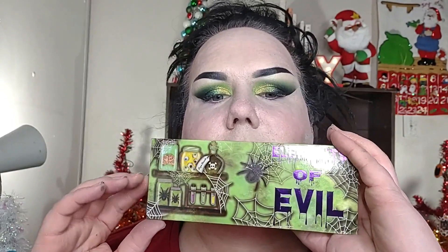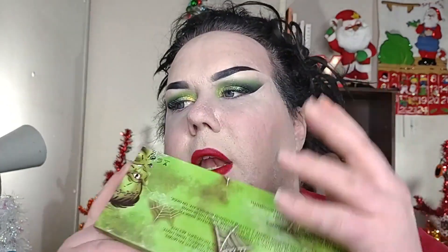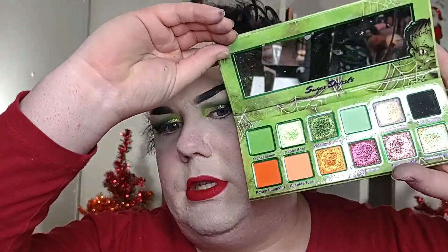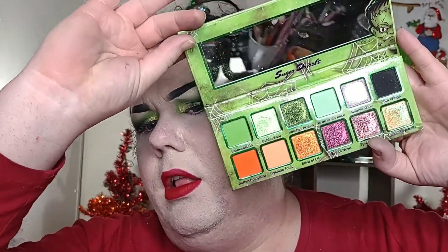The artwork on this palette is done by Joodles by the Bunny. I'm not 100% sure if she also chose the colors like she did with Gourmand Girls, but I was super excited seeing that she had done the artwork. And I mean, just look at this artwork — it is so, so pretty.